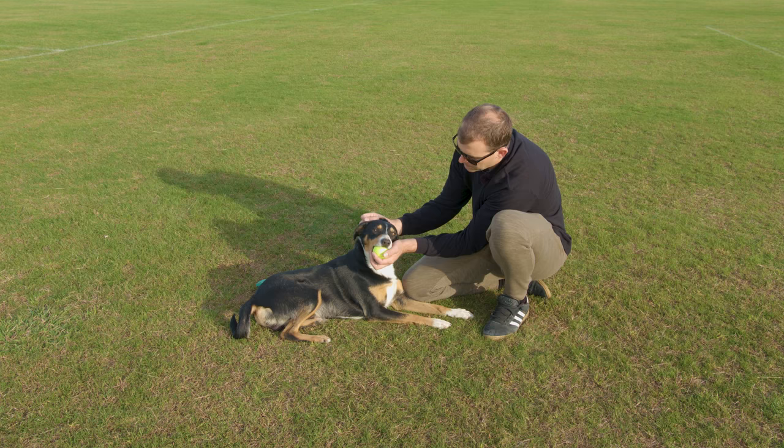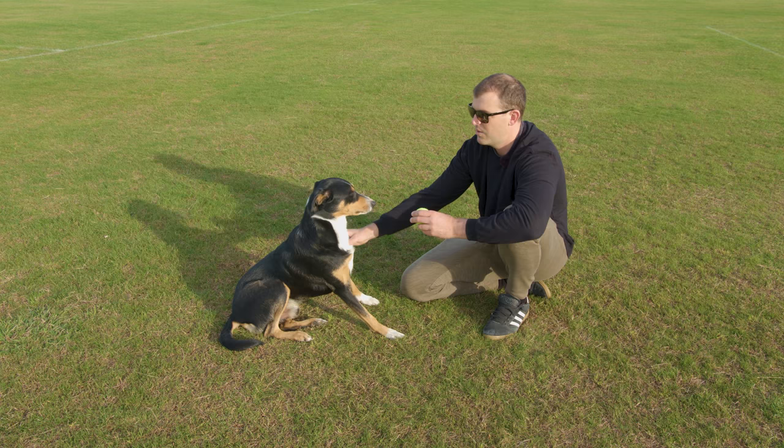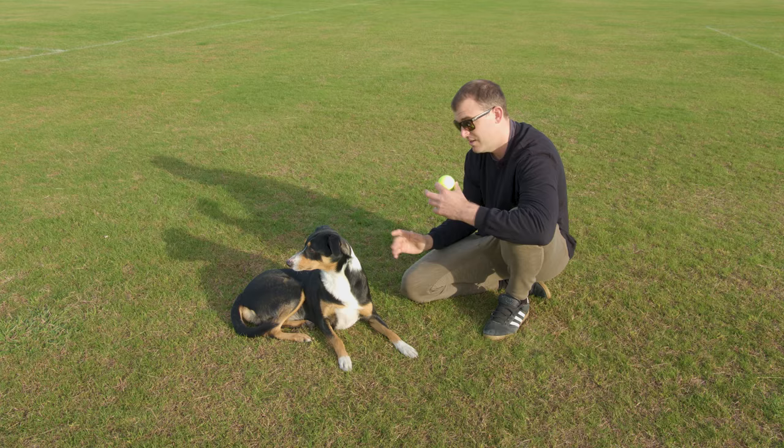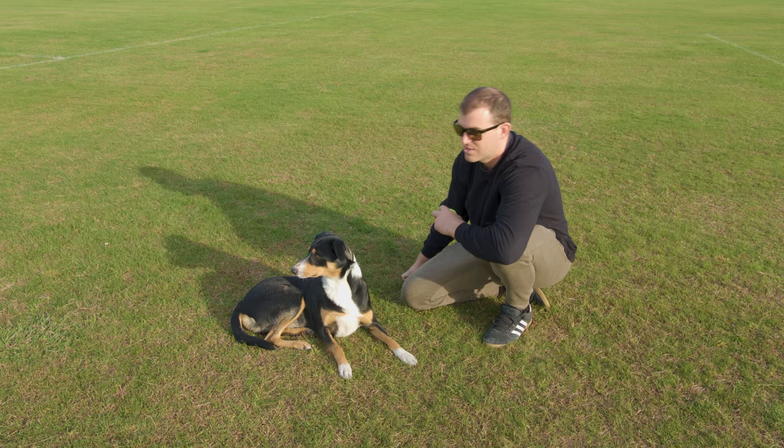All I need to do, notice, basically all I'm doing is every time he relaxes with the ball in his mouth, I'm patting him. Every time I feel him pushing against it with his tongue or trying to get rid of it, I'm putting pressure on with the command of disapproval. No. And you're basically trying to get to the point where the dog realizes, oh, he just wants me to hold the ball. It takes a while to get there.